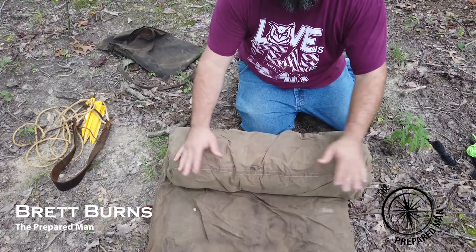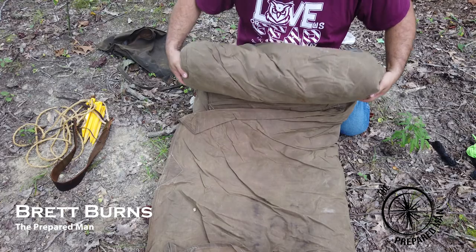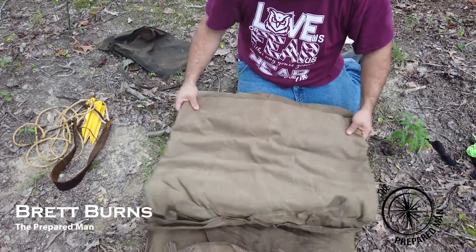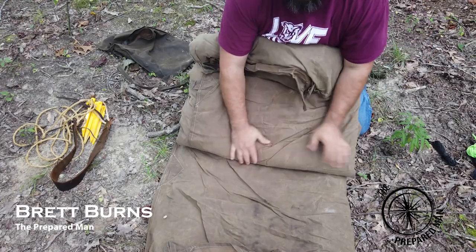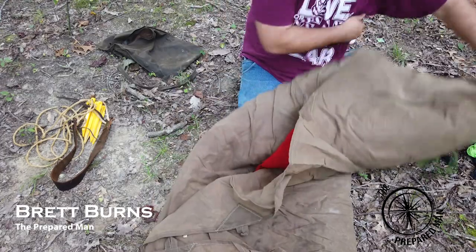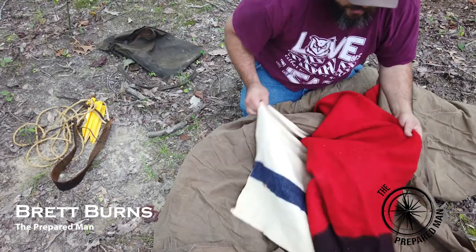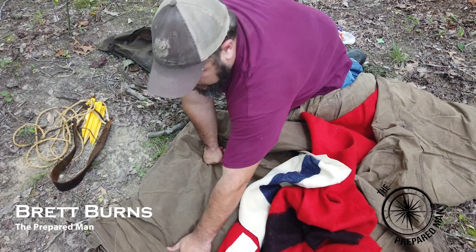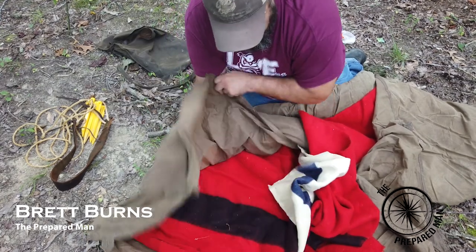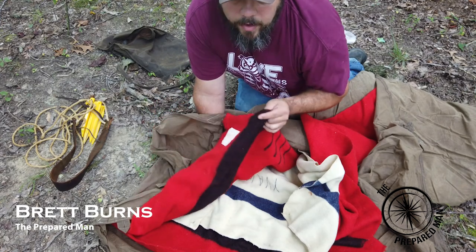This is a Tentsmiths Tarp. This one is an oldie. I've carried this tarp a long time. And inside, I have the bare essentials, and it is the bare essentials for me. I have inside this tarp a wool blanket, and that's it. Actually, I have two wool blankets, I'm sorry. I have a small wool blanket that I use underneath me, and this large red queen wool blanket that I wrap up in.